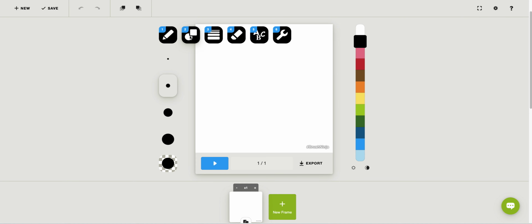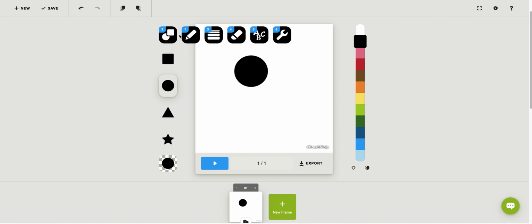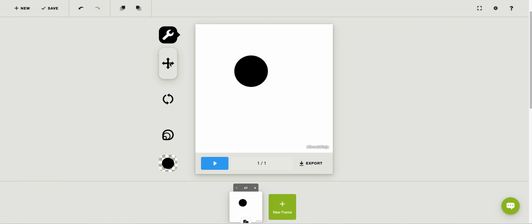And then you can make objects here, and you can see that you have some different shapes that you can build with. If I select and make a shape, just be aware that you can do stuff with that shape. If you go here to Tools, you can move it around. So you could actually copy that frame and then move it around. If you go here, you can scale it.